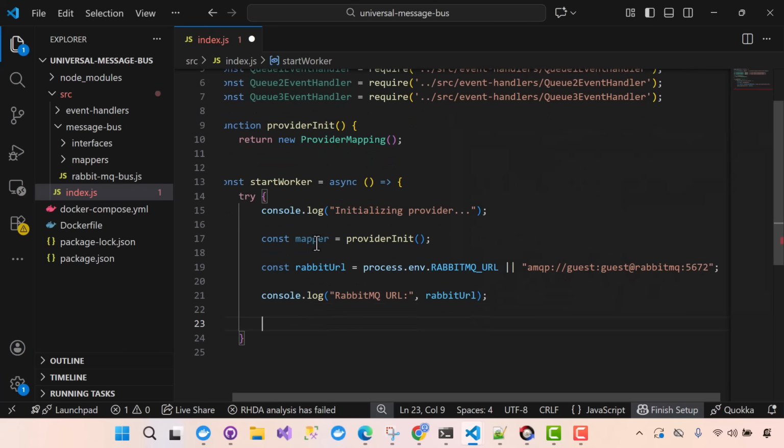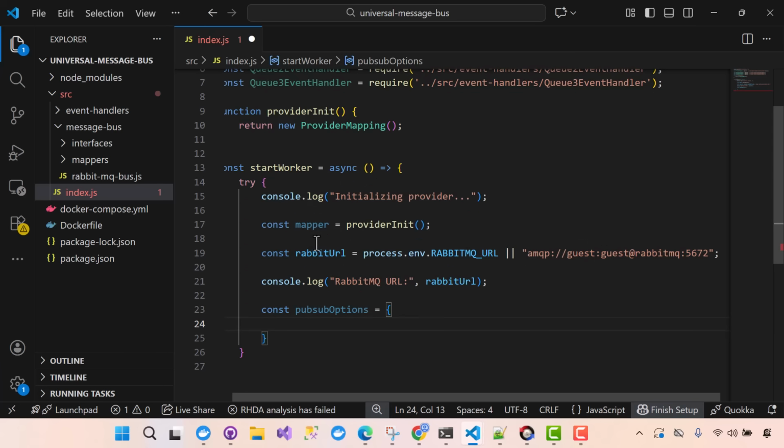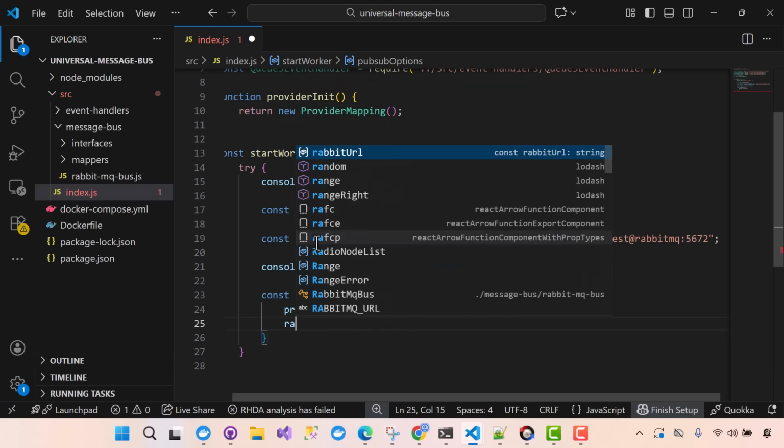All right, so let's create our important pub sub option. So this is when you create a pub sub provider. Think of it as one of our brokers or buses. We want to give it some options. Again, it's nice because I can switch the config provider and switch from Rabbit to Kafka to Redis to SNS and so on. So we'll say const pubSubOptions. All right, so we'll define a provider. In this case, it's going to be RabbitMQ. Make sure this is matching the name of our class for RabbitMQ bus. Okay, we'll give it a broker.